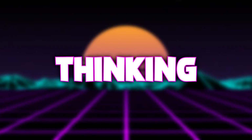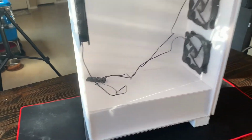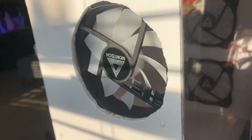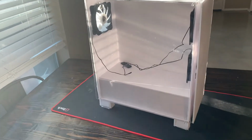And I know what you're thinking. You're probably wondering, is this safe? I think this probably isn't a good idea. Isn't this going to cause electrostatic all over the place? And I actually haven't had any problems, and neither have the other people that have tried this.